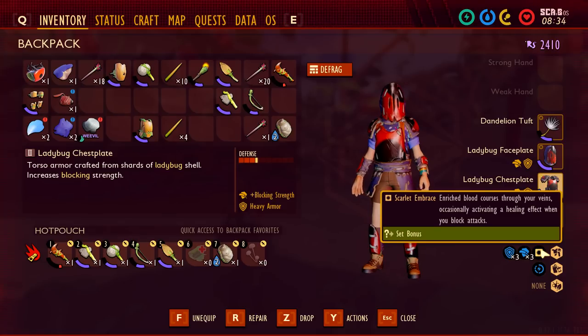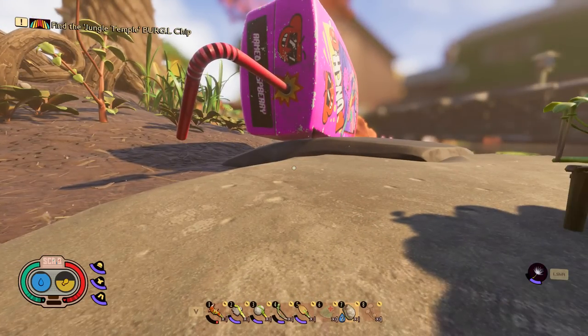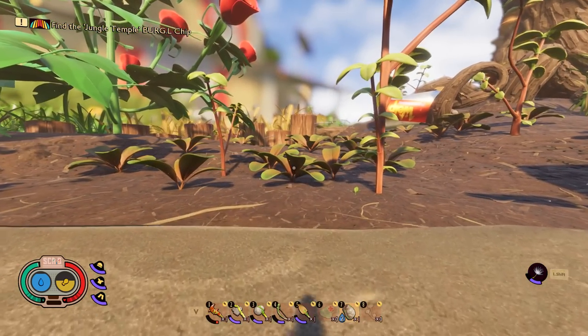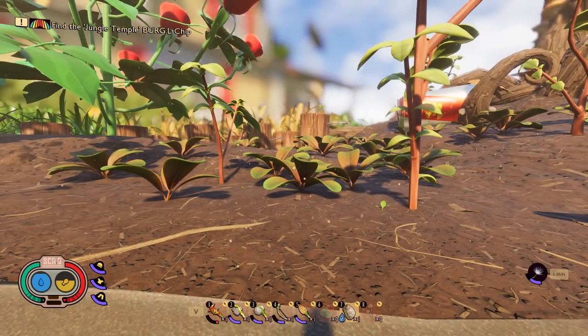And this set bonus is called Scarlet Embrace, which heals you over time when you're wearing this outfit. So you're going to have a little tick of health going up so long as you have this outfit on. That's awesome. We'll still need bandages and stuff, but it's nice if we just take a little bit of damage. It'll heal over time. So that's fantastic. So we are finally ready to go to the jungle temple and get our first burgle chip.